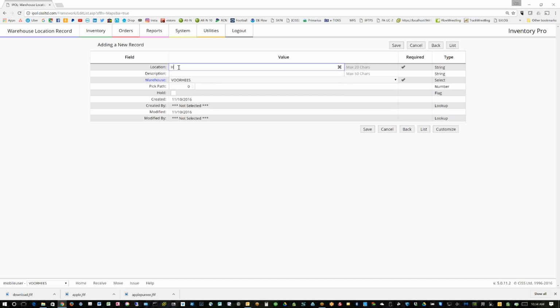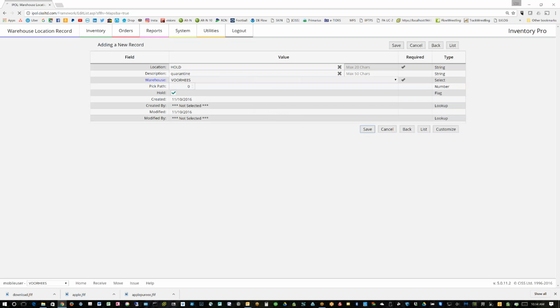The one thing I will show you is you can also have a hold or quarantine location, and all you have to do is check this box that it's a hold location.